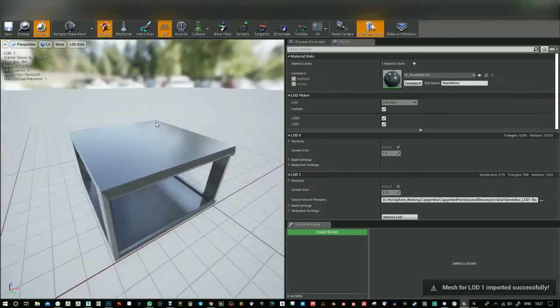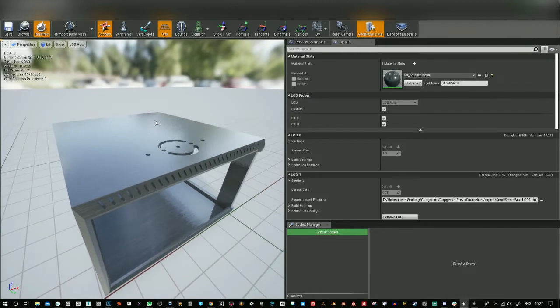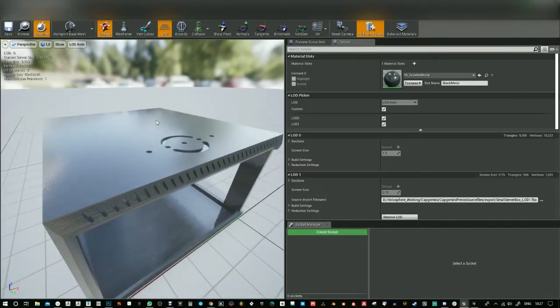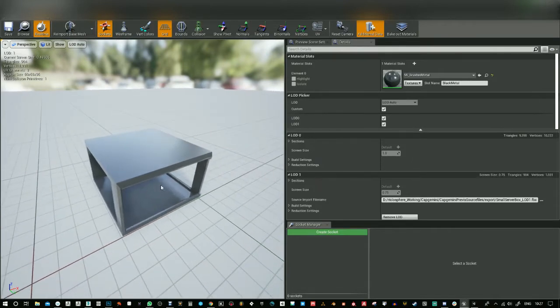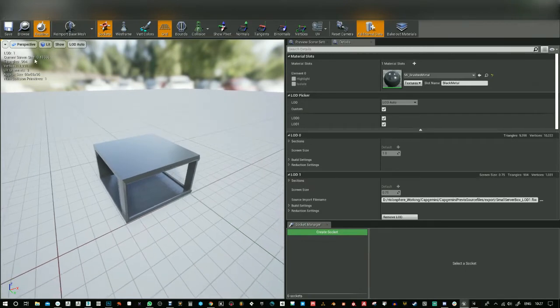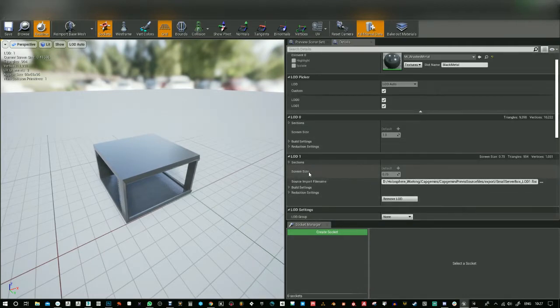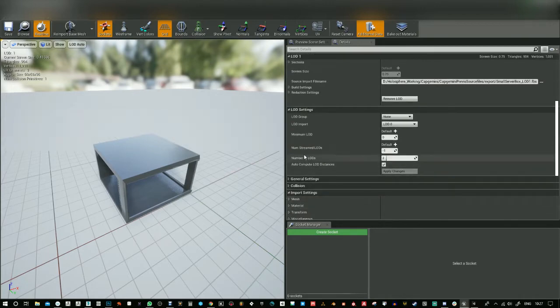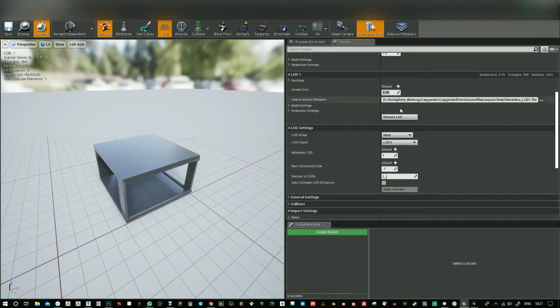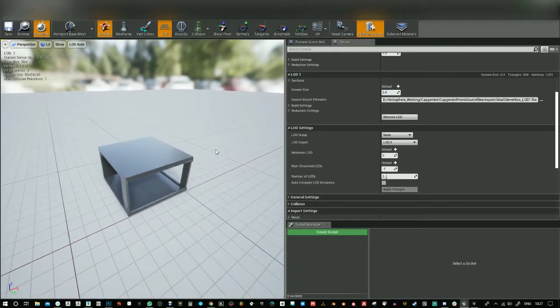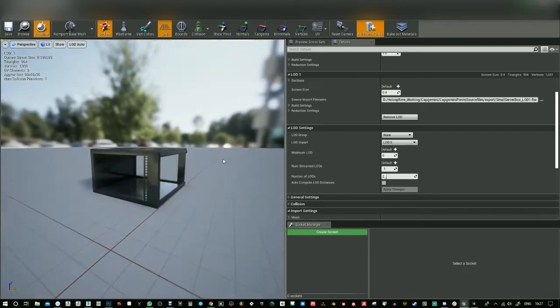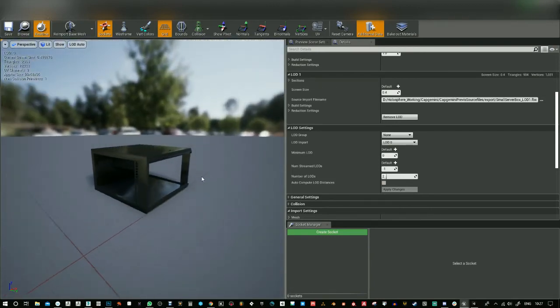You can see the point where it switches if I hold down the right mouse button and Alt and pan in and out. So you can get all this detail and then it goes away. But I don't want that to happen so soon, so I'm going to move to a point where I want it to happen, around about here. And I can see here the screen size 0.41696. Now I can change this, even though it's grayed out here. If I go down to the bottom and choose auto compute LOD distances, I'll uncheck this, and that's going to let me change this. I'm going to change it to 0.4, and now you can see that goes away a little bit later, just enough to catch the detail at its finest, and then it can go away.